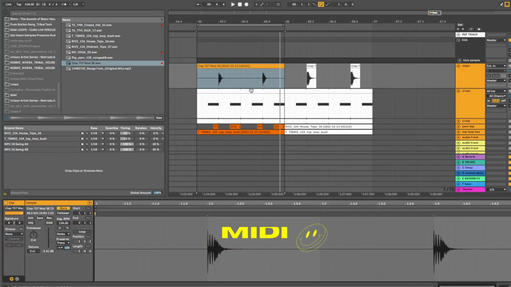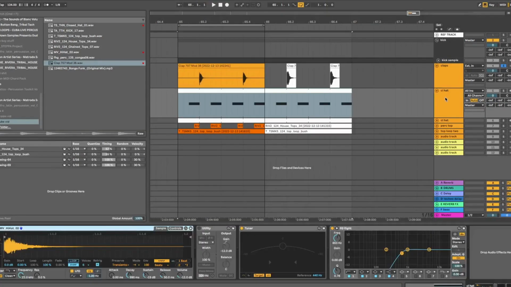Now if you want to write in MIDI, a lot of people don't like writing in MIDI when they first start, just because when they put the sample in there, you don't know why it sounds so low, right? Trying to figure it out. A lot of people actually go to right here and they kind of just figure it's just the gain knob that's going to be going in the mixer. No, it's actually not. What it is actually the volume knob right here. It's already set to negative 12 dB. So no matter what sample you put in, it's going to sound super low at the very beginning.